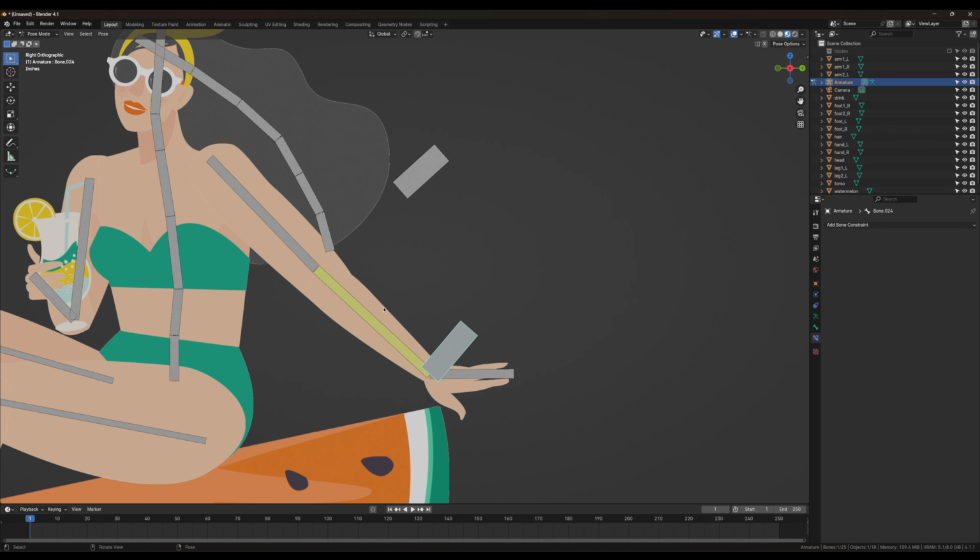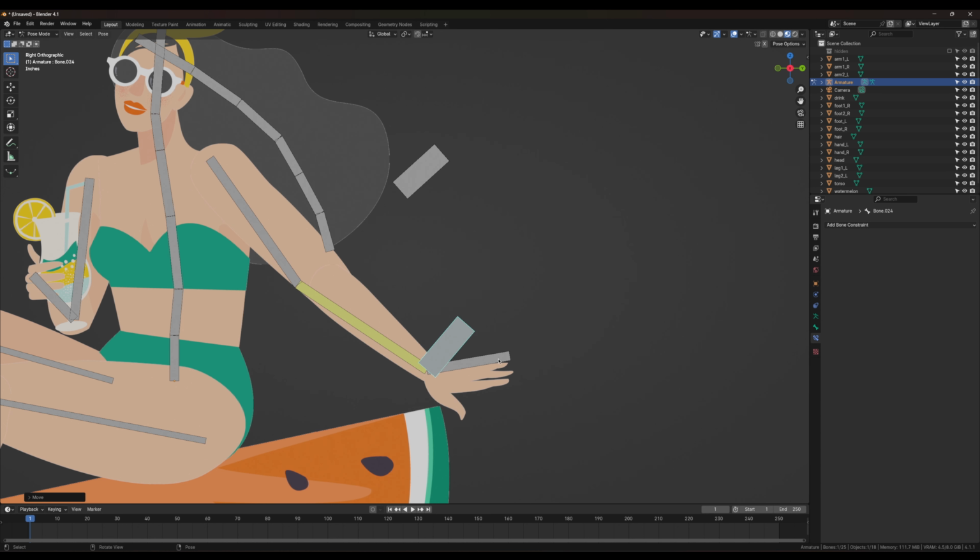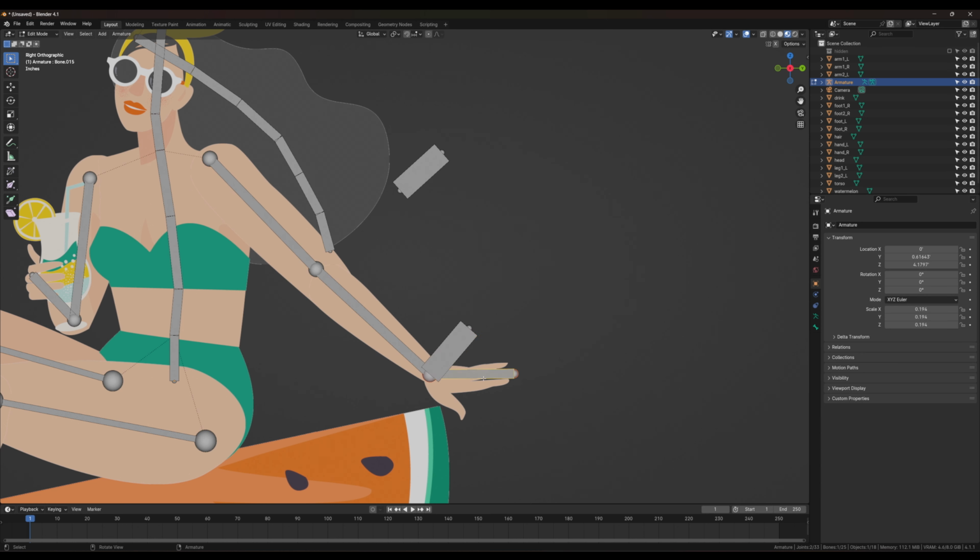So we're gonna select this bone, come here to bone constraints. So you can see the constraint that it added. Here where it says chain length, we're gonna set that to 2. So it only goes 2 bones up. Now if we move this around, you can see it's only affecting the arm. It's more of what we wanted. We still got one issue though. If we rotate the control bone, it doesn't rotate the hand. We're gonna go back in edit mode, select the hand, select the control bone. We're gonna hit Control P, make parent with keep offset.